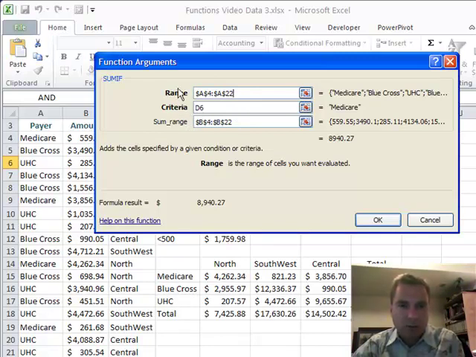And you may have looked at it and said, well, why are these bold and this not bold? And the reason is that these are required, but this is an optional field. It says, well, if the field's omitted, the cells in range are used. What that means in English is that if you don't do a sum range here, it will look at this range up top, this first field, and if this range meets this criteria, it'll sum the value in this range. So the sum range and the criteria range, if you will, are the same thing.